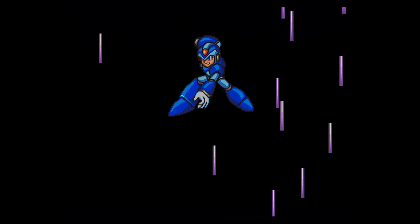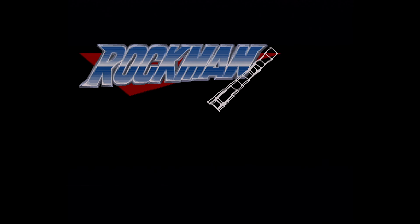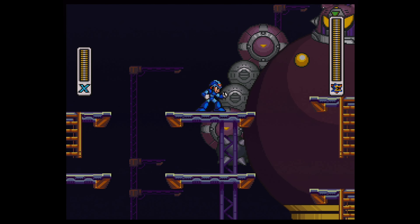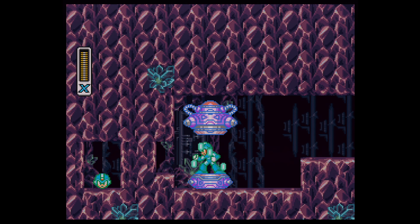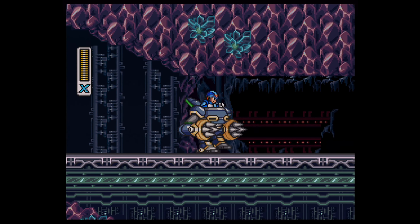One of my favorite franchises is Mega Man, and the Mega Man IP had Mega Man X running on the Super Nintendo. The one I'm showing is Mega Man X2 — actually Rock Man X2, because I have the Japanese version. What an amazing game. Not only do you get the bosses' weapons when you beat them, but you also find upgrades — extra pieces of armor to protect X better. You get new skills, and this game just looks amazing and plays amazing.